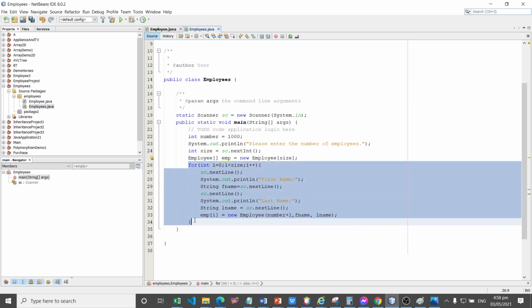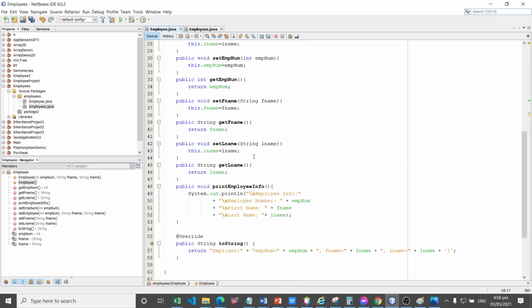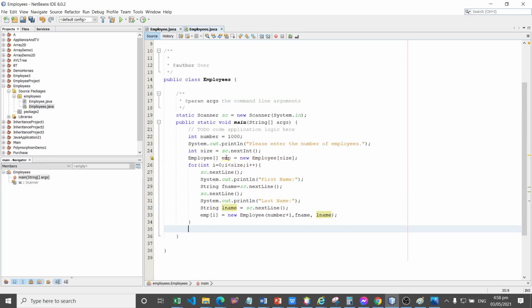After which, we have populated the number of employees, we're going to display those employees' info. So we'll be invoking this toString method, using the statement System.out.println, with the employee object.